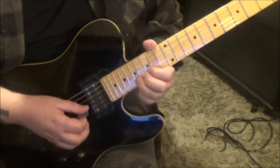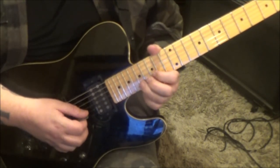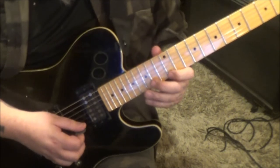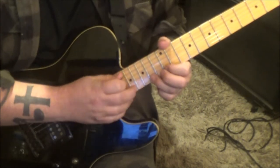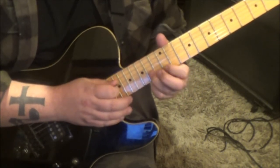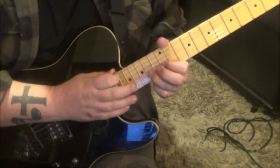It's cool. 17, B, bend, hold, release, pull to 15. And then 17, bend, twice. Twelve on the E, hammer 14, tap 17, pull 14. Twice. Pulling off to the 12, hammer 14, B. Do the same idea on the B. Tap 17, 14, 12, 14, 17, 14, 12.